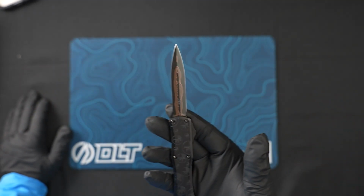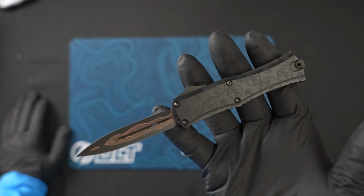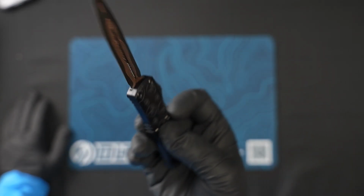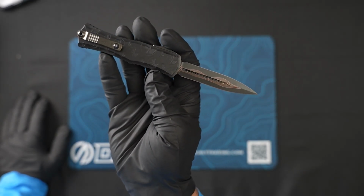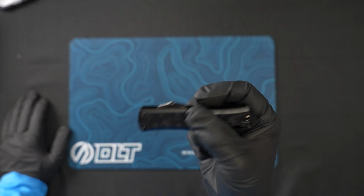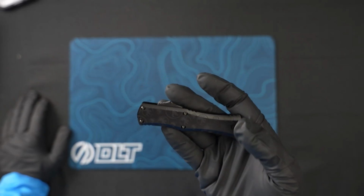And price on this for the materials, frankly, I was a little surprised when I got ready to do this video that this was at $644, with the Baker Forge and the deep engraved handle. I thought it was going to be a little pricier than it is. So not inexpensive, not implying that, but I think for the money, you're getting a lot of stuff here. A lot of bang for your buck in an American-made folder. Check out the Hera and Mini Hera from Microtech.